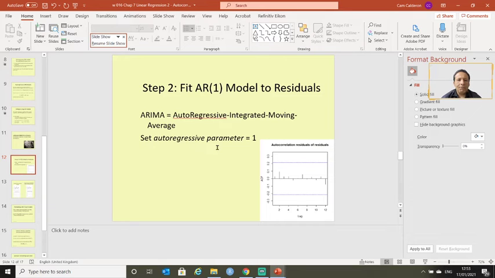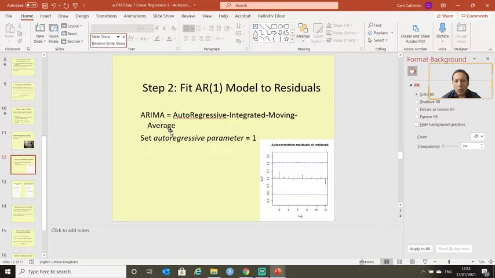And we can use an autoregressive integrated moving average, and we can set the autoregressive parameter to be equal to 1. That means that we are going to use just the previous observation in order to sort out the problem of autocorrelation, and at the same time we use moving averages in order to smooth the time series.